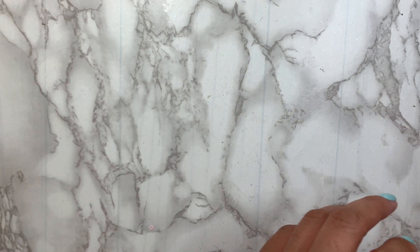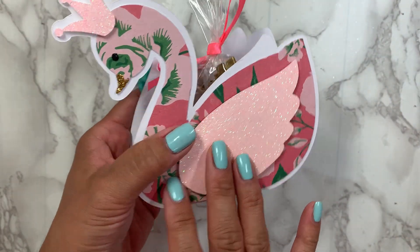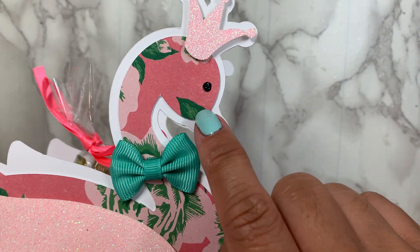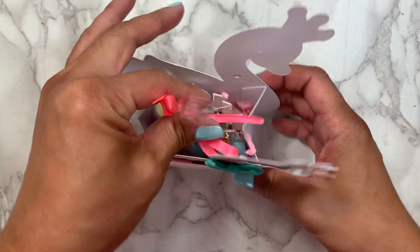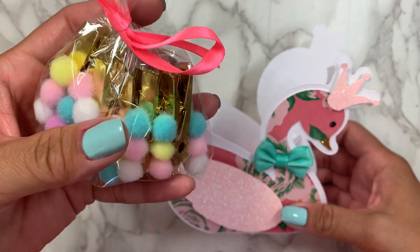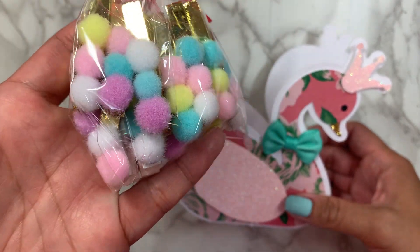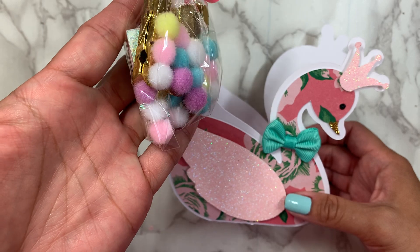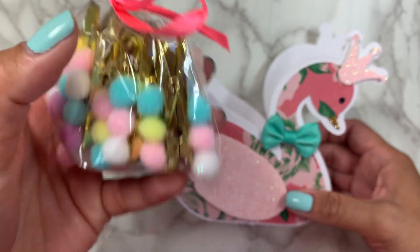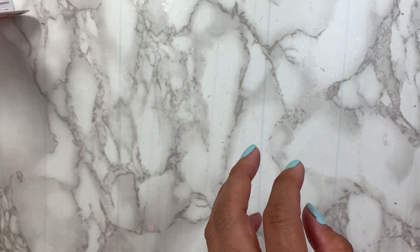And then I also made her this super cute swan — I love it. I love how this turned out. It's like a box; the other side's the same. I added some glitter to her beak, and this is just some glitter stickles for the eyes. Then I used the carousel collection and made her some of these really cute clothespin pom-poms. I've been dying to make these because I have a bunch of pom-poms I wanted to use up. I made her a handful in gold and then a handful in that Martha Stewart iridescent pink. And so that is what is in there.